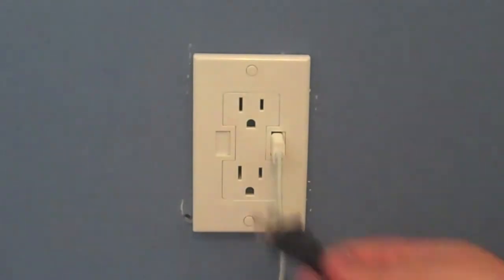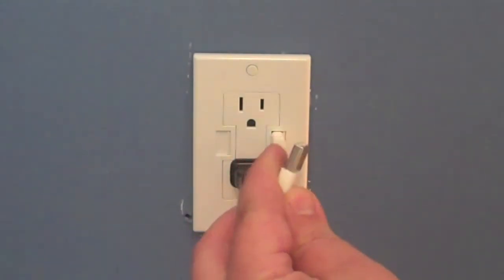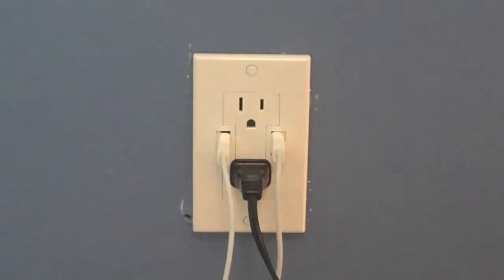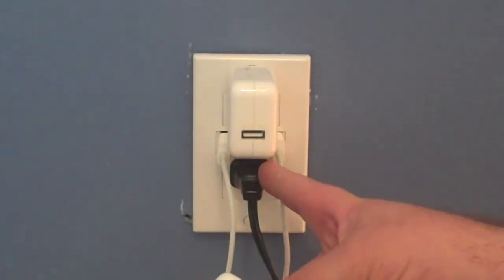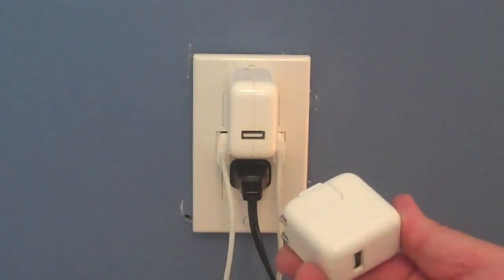The beauty of this is being able to charge multiple things. Let's take a standard plug and put it in here for a lamp — I'll hold up the lamp so you can see it's shining. Then we'll take another USB cable, another Apple cable, and put that one on the other side. There we go — so I've got two USBs and one standard plug. I'll also grab one of the Apple Power Blocks and put that right here on top. One thing to point out: the Apple Power Block is pushing against those two USB cables, so if you put another power block on the bottom it would definitely put tension on the two outside USBs. I'd recommend sticking with standard plugs alongside your USBs to avoid that.